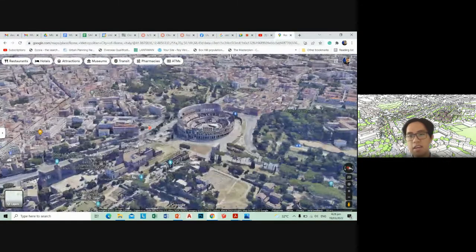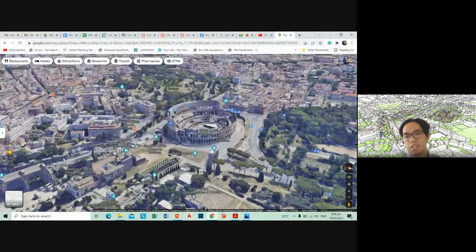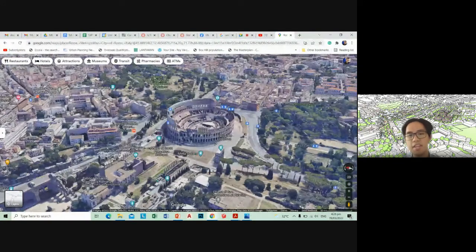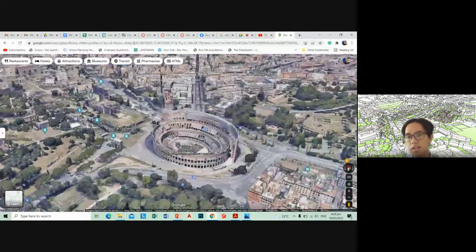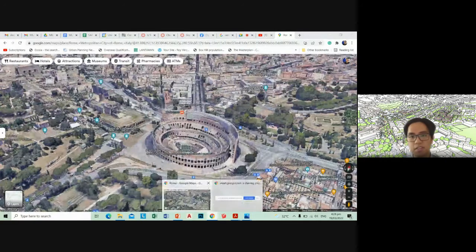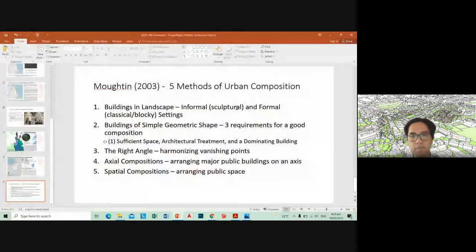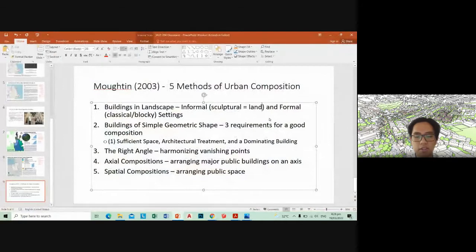The idea is, a building is what Moten calls an informal building when it is highly sculptural and is meant to be viewed from all sides, basically a landmark. So let me just put that here: equals landmark. Like we discussed earlier, having a landmark would make your city look more beautiful instantly. If you have a really good building in a significant space in your city, that would improve the built environment significantly in Butuan.